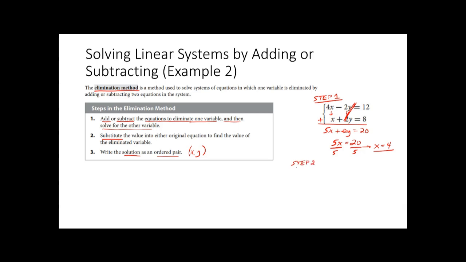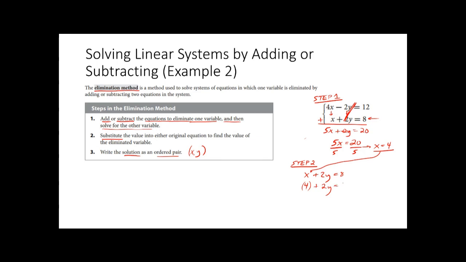let's plug it back in, all right? We're going to substitute, and we're going to plug back in our x value. So I'm going to pick the cutest equation, which I think was the second one, because it was all positives and it's a little bit smaller numbers, so why not? Okay, so x plus 2y equals 8. And now we're going to plug in or substitute our value that we got in step 1 for our x variable. All right, so instead of 2, it's going to be 4. All right, I'm using the parentheses to make sure you understand I'm substituting.